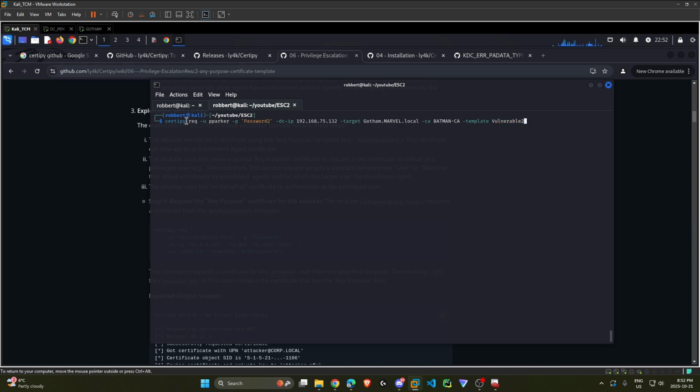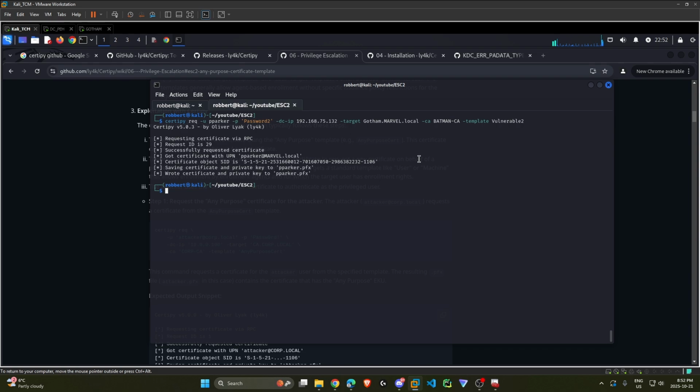Here we specify req, which stands for request certificate, our username, password, domain controller IP, our target, which is going to be our ADCS server that hosts the certificate services, and our CA name, which is batman-ca. You can get all that information from the find command that we ran before. And we need to specify a vulnerable template. So hit enter, and we get a certificate for Parker.